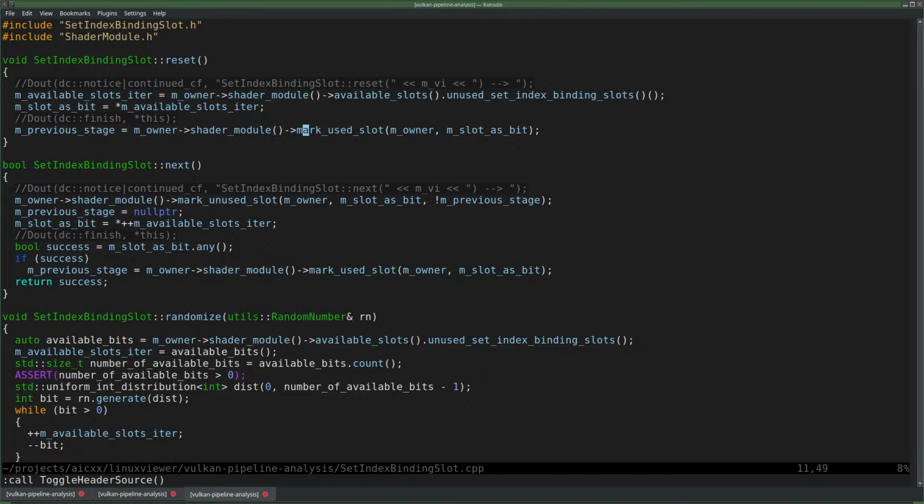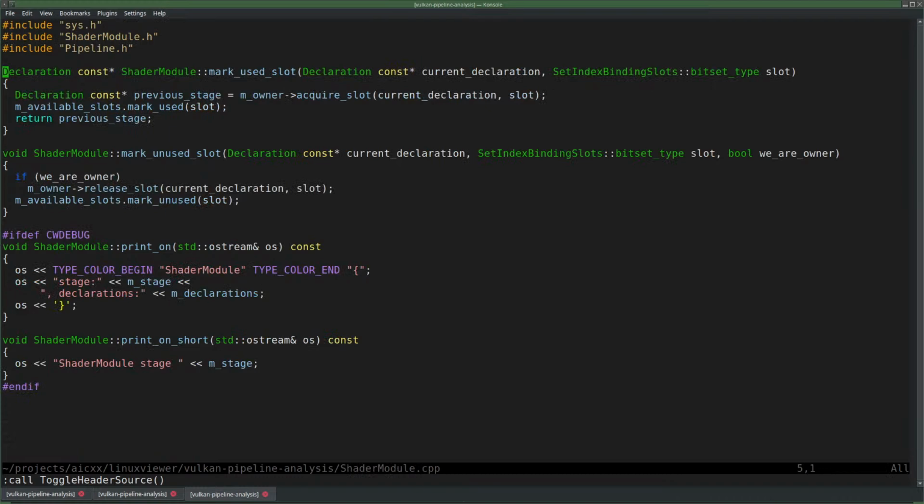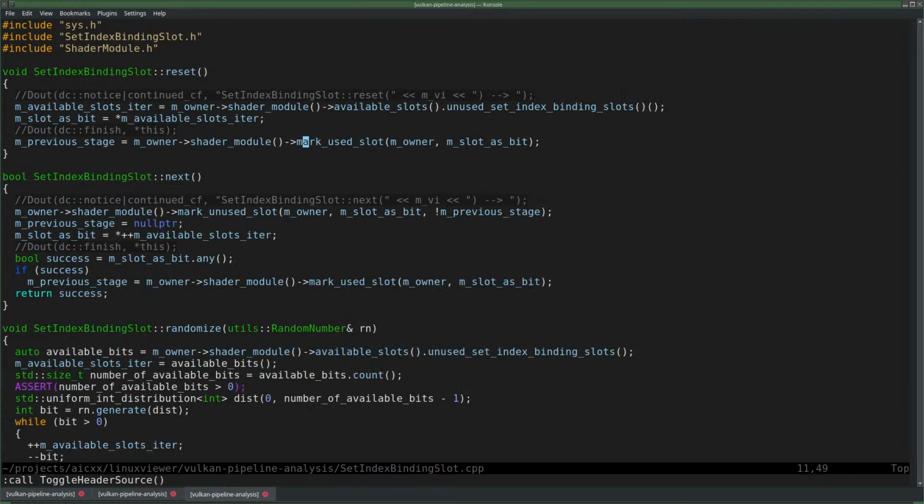And I'm calling mark use slot on the shader module. I think that's a problem. Should be checking if that is being used, and it is being used. So we return. So in previous state should be set now.